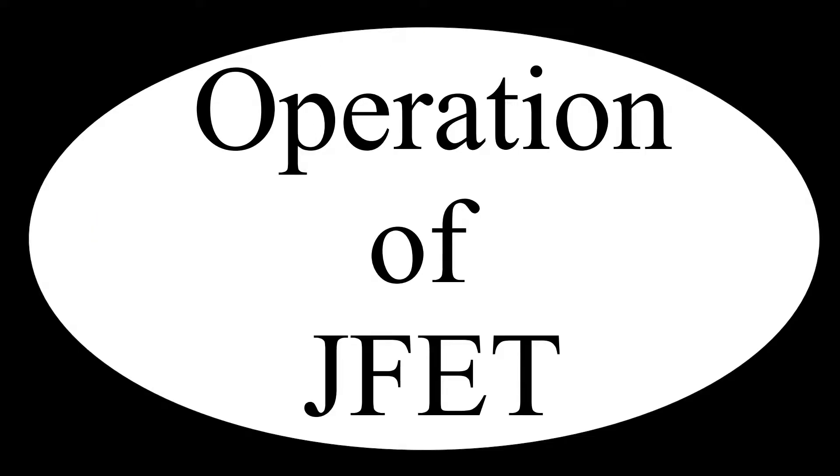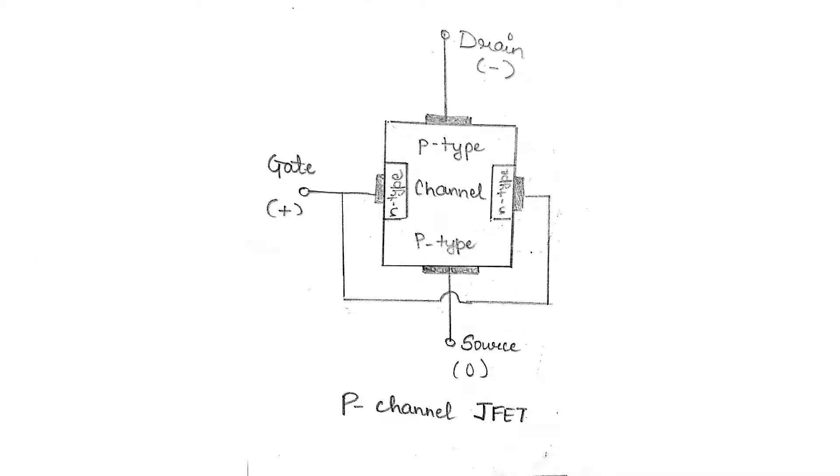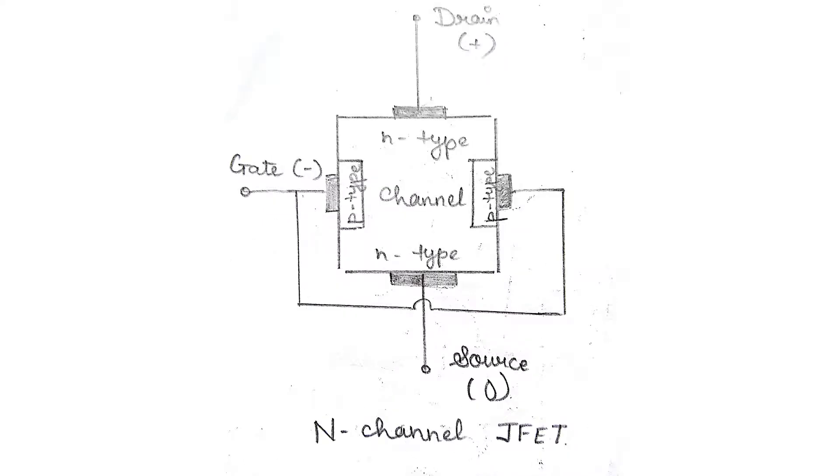Let's learn about the operation of JFET. In FET, voltages appearing on the gate control the operation of the device, making it a voltage-controlled device. Both N-channel and P-channel devices operate in similar ways, although the charge carriers are inverted—electrons in one and holes in the other. N-channel is always preferred as it has electrons as majority carriers, which in turn results in more current.